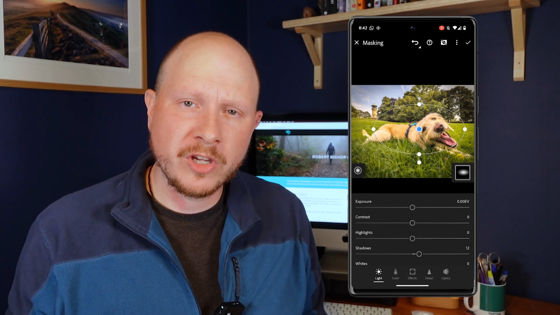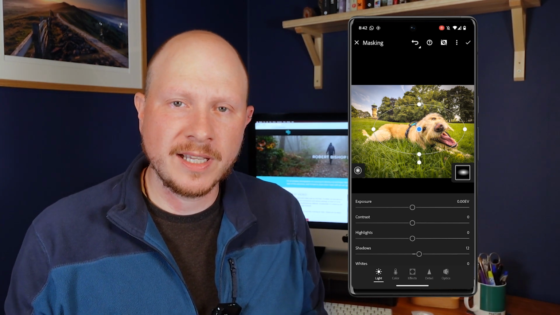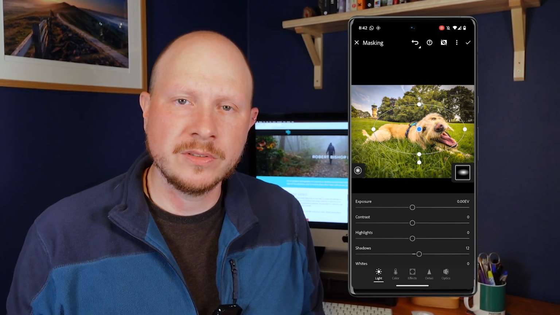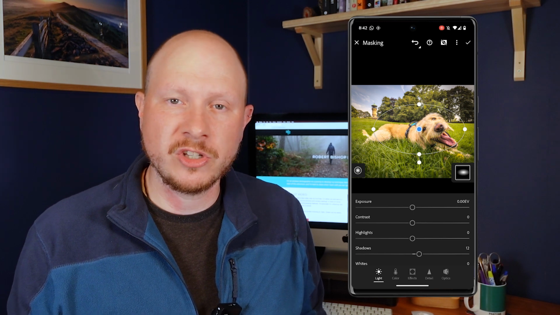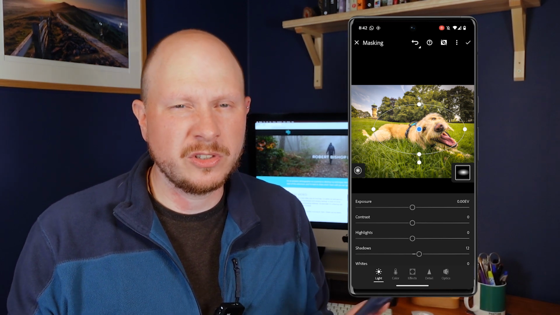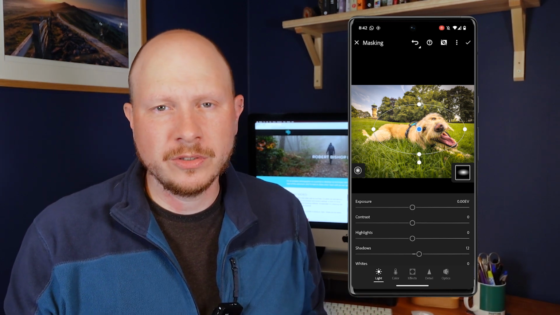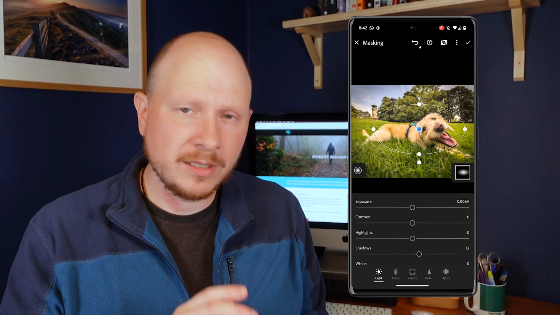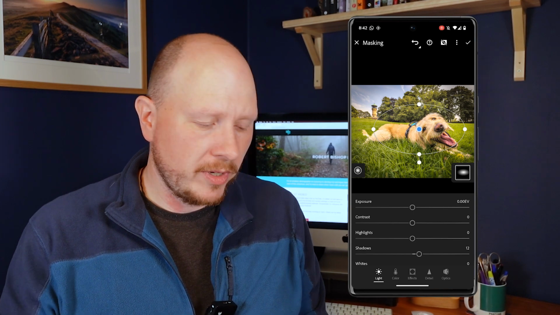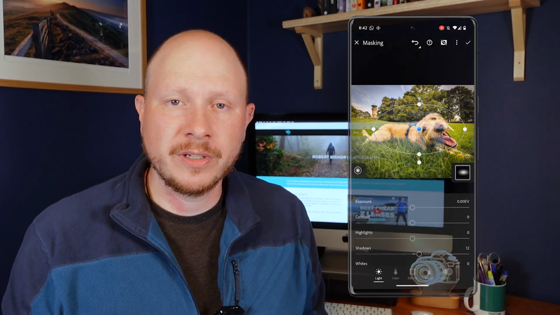If you upgrade to the Pro version, you do get things like the healing brush and selective adjustment tools and geometry tools, and they are really worth it, but you do have to have that Adobe subscription, which isn't cheap. There are free alternatives such as Snapseed, but they're not as good and you don't have as many features. So I definitely recommend at least checking out the free version. It's great just to edit your photos while you're on the go.